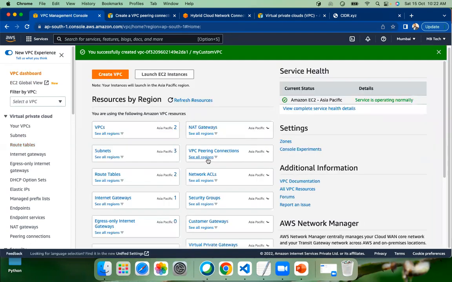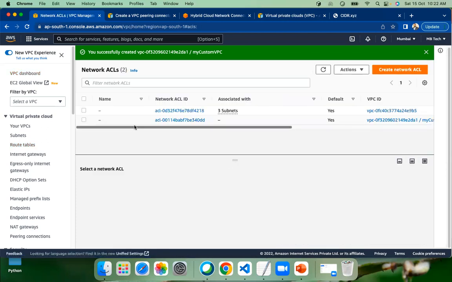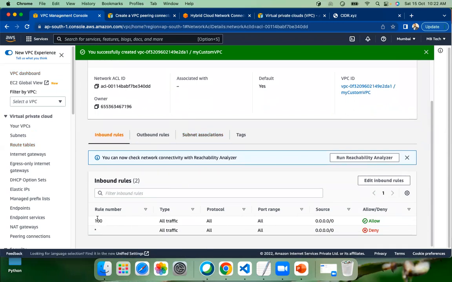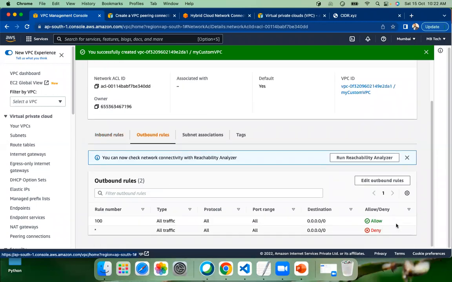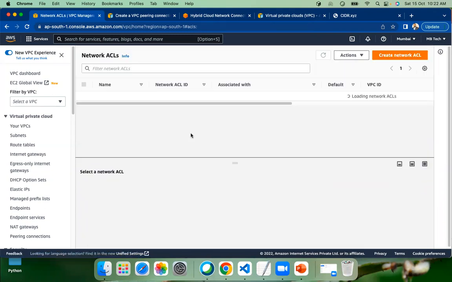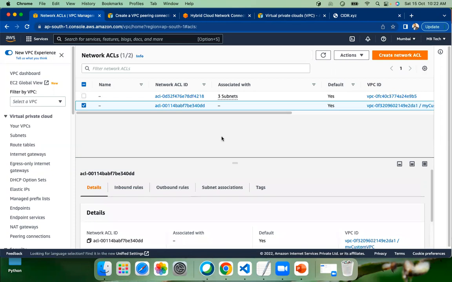If I click this, as we said, rule number 100, all traffic, it is allowing all traffic, both inbound as well as outbound. And if I want to create our custom NACL, custom network access control list, as we have seen, it will create the rules with everything denied. We'll see that in our tomorrow lab classes.